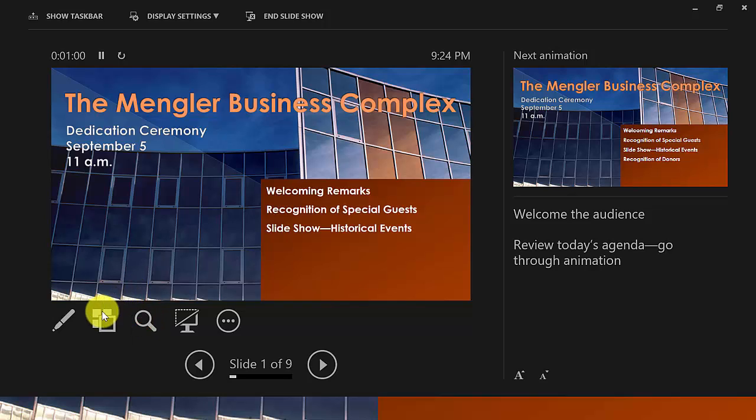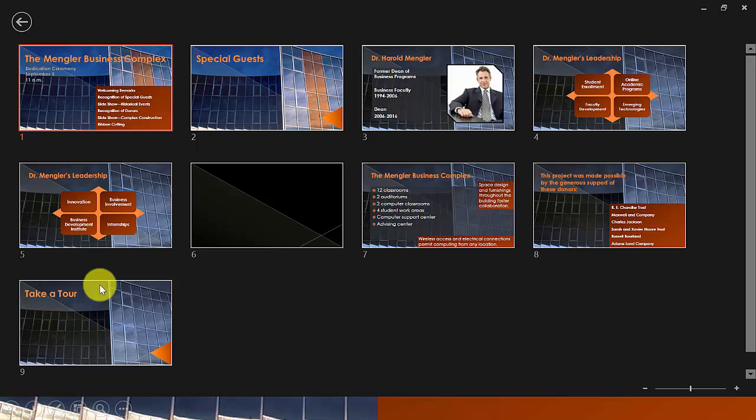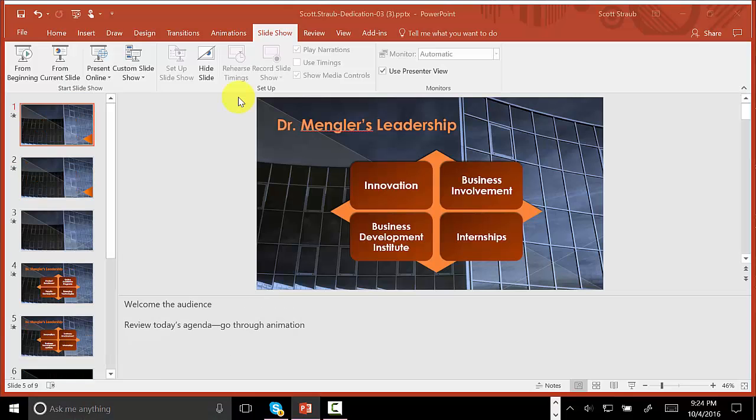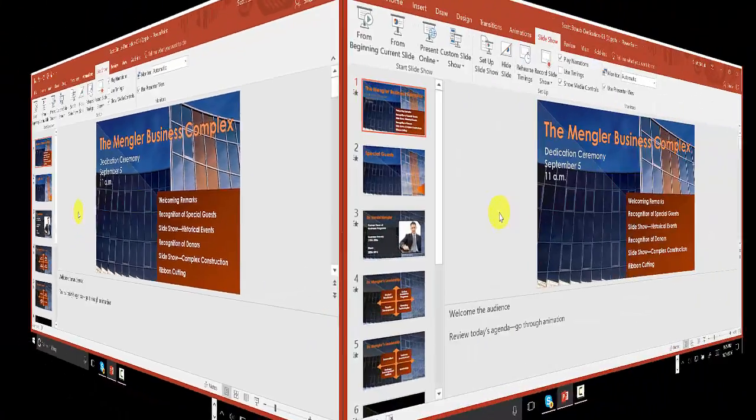I'm going to click to see all slides. Hopefully you can see this on your screen. There's 3 little squares and then a bigger square in the lower right hand portion. Should be able to see all the slides. You can click any of the slides if you'd like to see them individually. And when you're done with this, you're going to press escape. And escape again. You may have to press it twice to get back out here to the editing view. And that completes step 12.